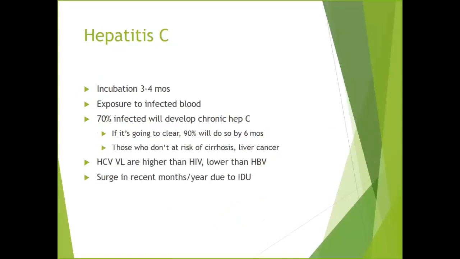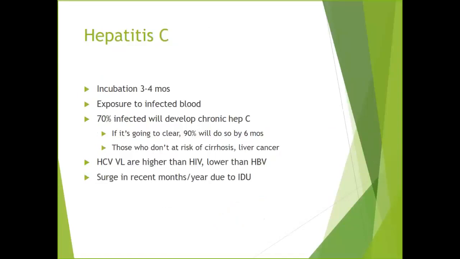The reality is that the bulk of patients who develop acute hepatitis C go on to have chronic hepatitis C. If it's going to clear, most patients, about 90%, will clear in the first 6 months following their exposure. So when I'm seeing a patient in the clinic who has hepatitis C and I'm talking to them about whether I want to treat them, if they've been actively injecting drugs, I start the clock for when they were infected at their last injection. So if they injected last December 1st, I'm going to follow them until about June 1st, because most patients, if they're going to clear it, will clear it within that first 6 months. If that patient doesn't, then I'm going to start thinking about treating them.